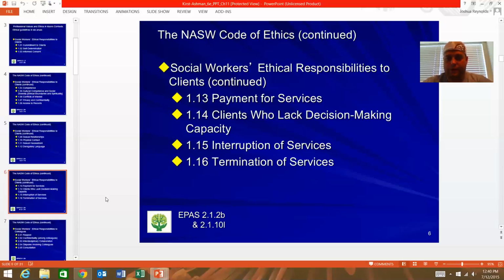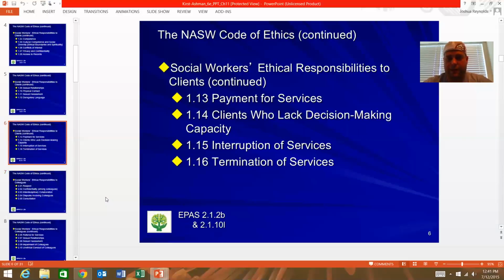Payment for services, interruption of services, termination of services. Termination of services is not always a bad thing. Sometimes clients get to a place where they're good, and you say, come back if you need help in the future, but they've kind of graduated from your services. So how do you know that, and at what point? Usually it's mutually decided upon between the client and the clinician, although at the end of the day, it's really the client's call, although there are some times when the clinician can terminate and the client doesn't want to, if the codependence is inappropriate, or if certain rules aren't being followed, those types of things as well.